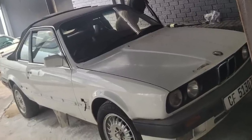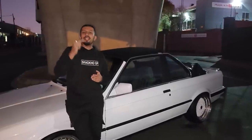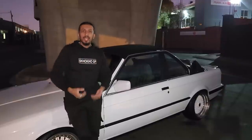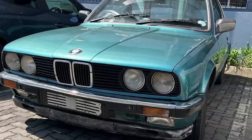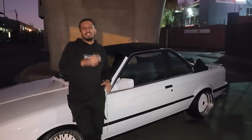But the funny spin of this story is that DK's friend that was with him ended up buying the green two-door from me at the same time and also tasked us to rebuild the car. So that's a car that we're rebuilding currently and it's going to be featured on the upcoming episodes. But for now, we'll focus on DK's car.